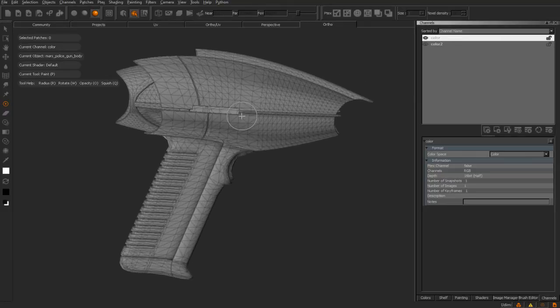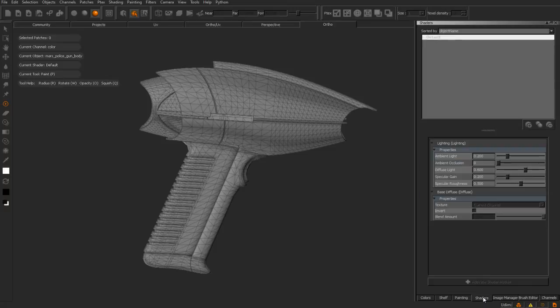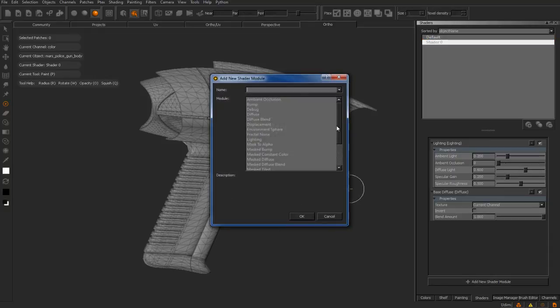To use the tiled shader inside of Mori, what you need to do is activate it through the shaders parameter. With this, we create a new shader, and we need to add a new module to this. Now, in this list there are two versions of the actual tiled shader. We have the original one, which allows you to use the actual tiling, and we also have the mask tiling, which allows you to use the full properties of the tiled shader, but with the added ability to mask out certain areas. We're going to pick the one with the mask.